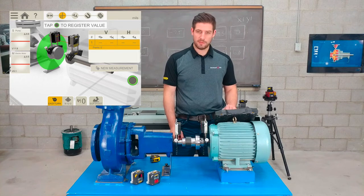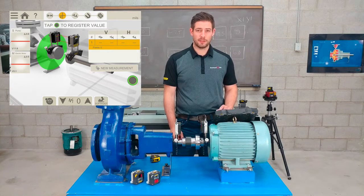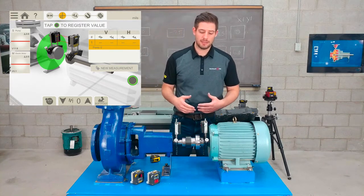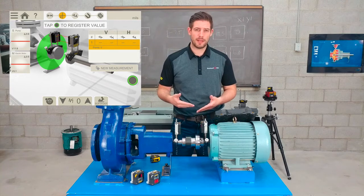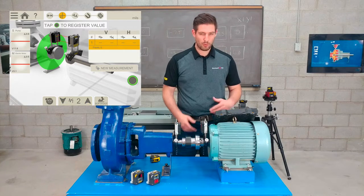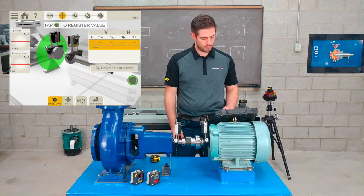You can see at the bottom of the screen, I have a 0 with a squiggly line. This is the filter. If I had a lot of vibration close by, for instance, and the beam can actually fluctuate if that happens, I can up the filter all the way up to 10 seconds if I like. We're in a nice little environment here, so I wouldn't have to, so I'll just keep it at 2.